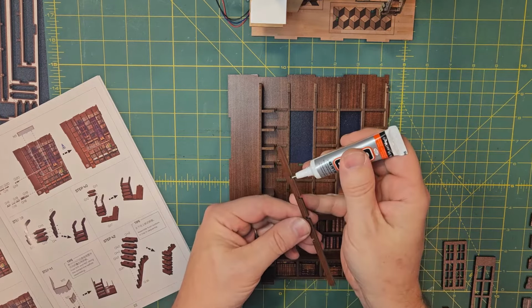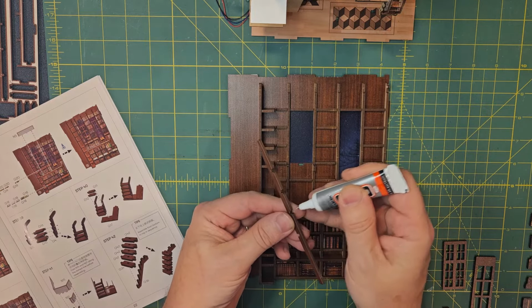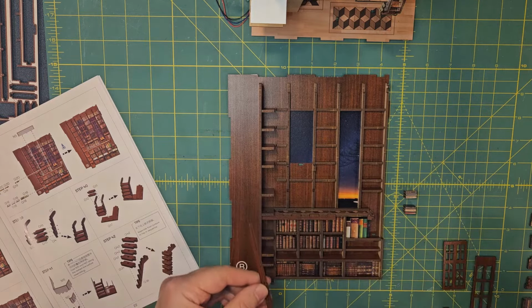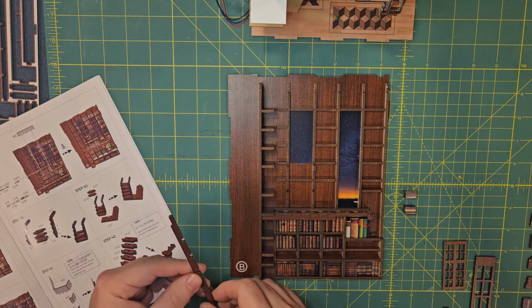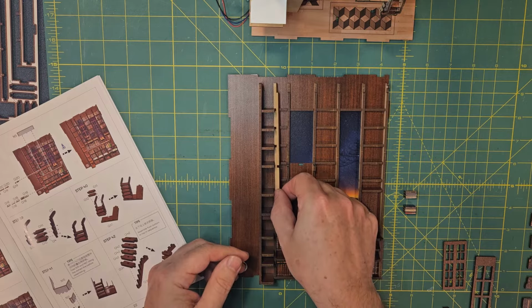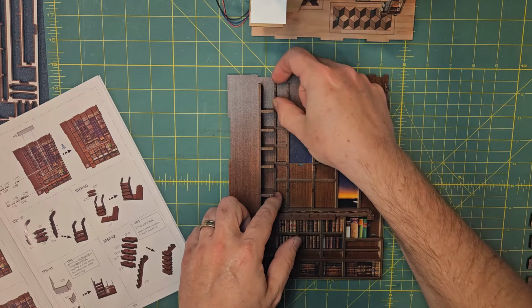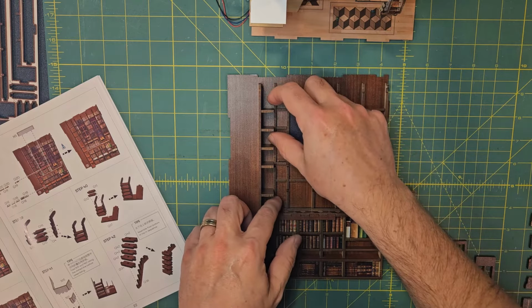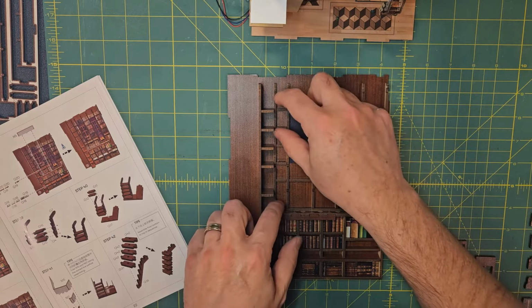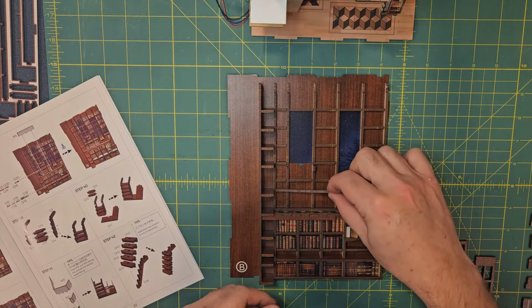Put our little divider on. And luckily, all the books are the wooden ones, so definitely don't have nothing to worry about or anything. So, okay, we got our G9. That'll go right here.